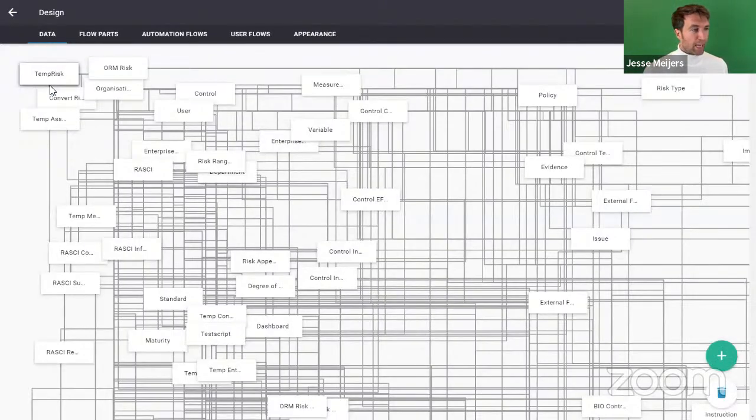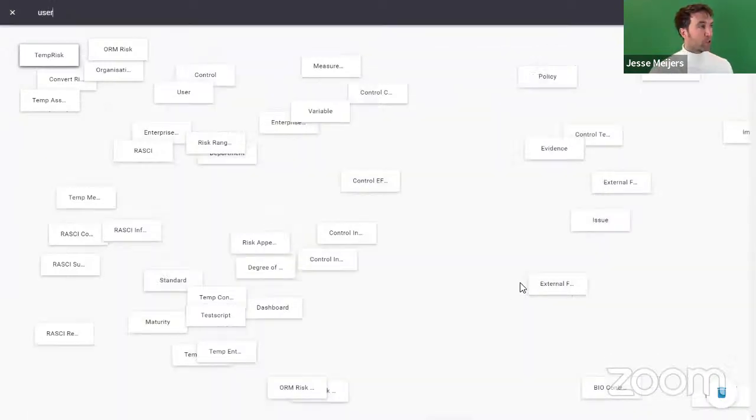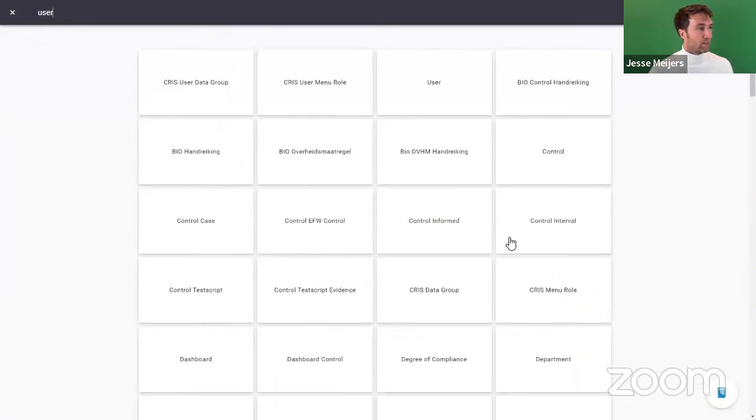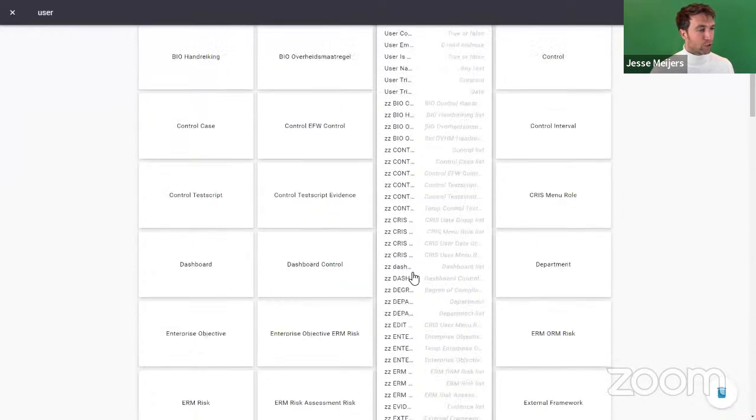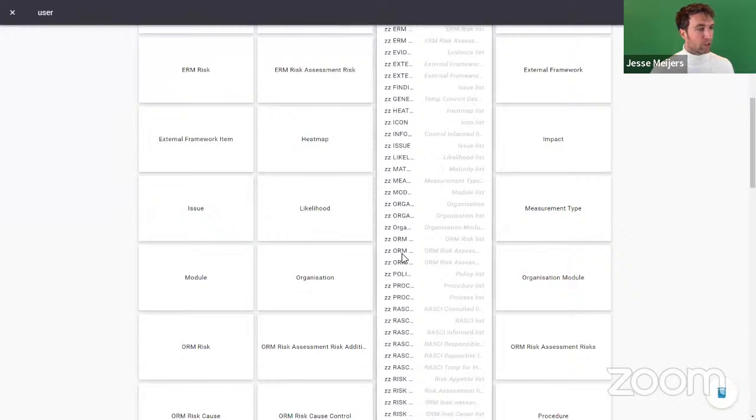But first, let's take a look at the data, because obviously, like I said, Ed is very much a database expert, as you can see here, right? So many lines and things. Luckily, here we can also search, so I'll show you really quickly that we'll have a user, and a user has here somewhere an organization linked to them, right? So basically what it says is that each user has an organization that they are linked to, and that is what we'll need to filter on.